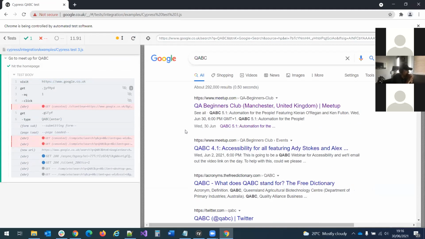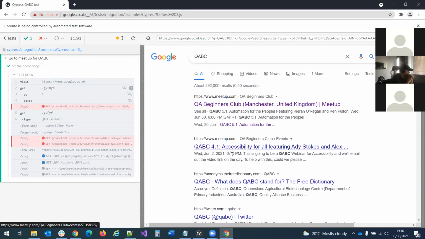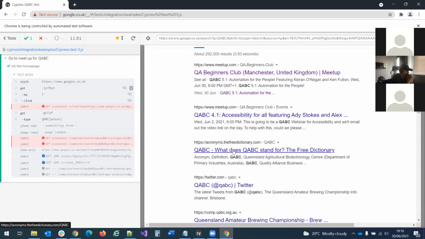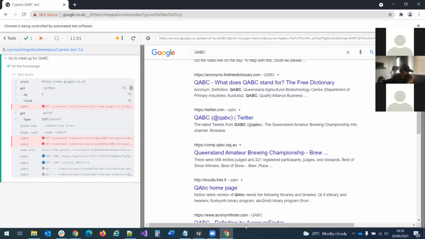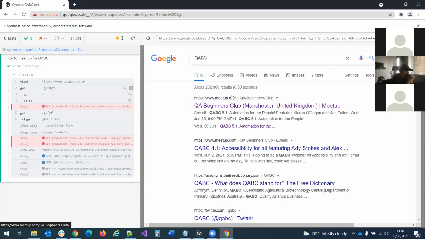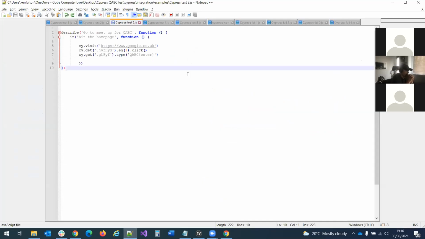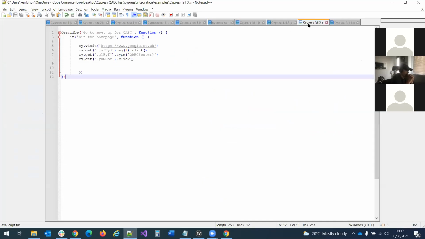So the next type of failure that I did get is an issue with this. What I want to do is click on this and go into QABC. Don't care about this one, don't care about that. I don't want to click on these ones, none of these. I just want to go for the first one in the queue. Click on it. We're done. So this is where the next failure came in.